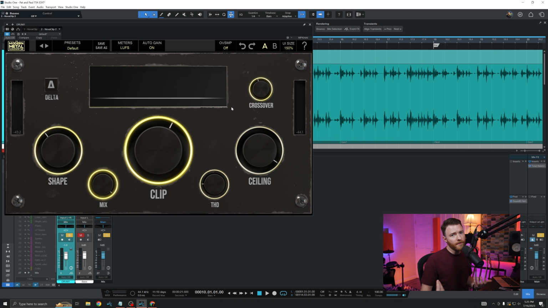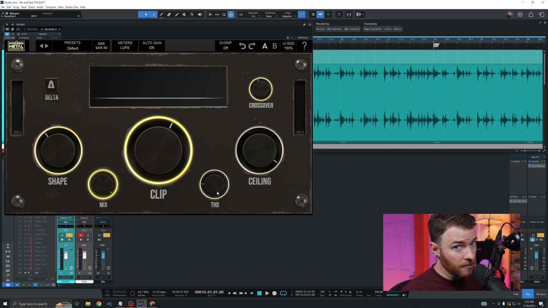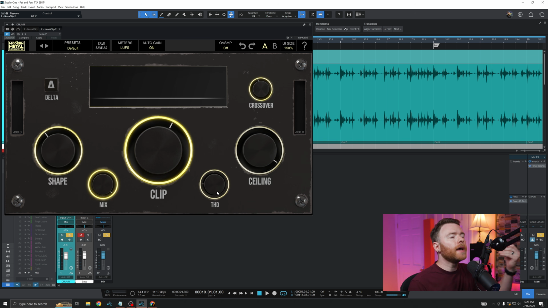Okay, so that's just very quickly dialing something in, pushing some of these things a bit further than you normally would, and I'm doing that for you guys so you can see what these controls are doing and how they sound. Obviously, you probably wouldn't go all the way to 10 with the harmonic distortion. Then again, maybe you have a reason to. I wanted to show you what these controls do.